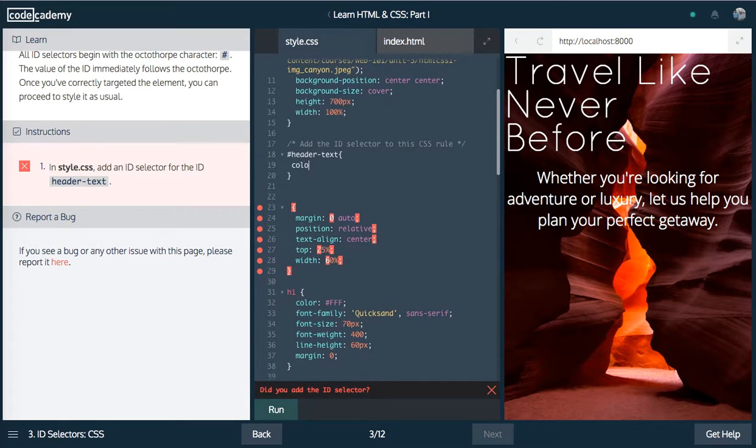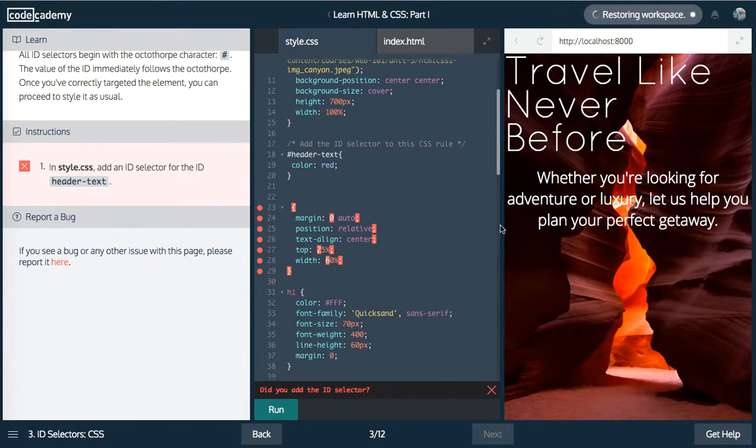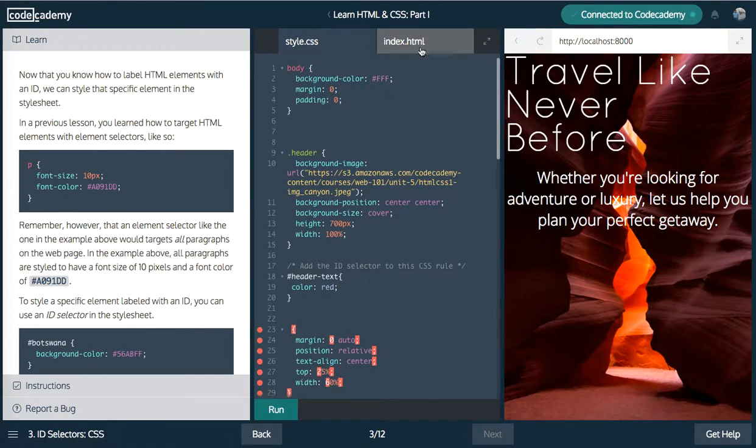We'll just say color red. Use IDs in the selectors. An ID selector for the ID header text. Why is it not working for me? Go ahead and reset this real quick. I'm not entirely sure why that's spazzing out. Just refresh this page so we can carry on. And let's try this one more time.